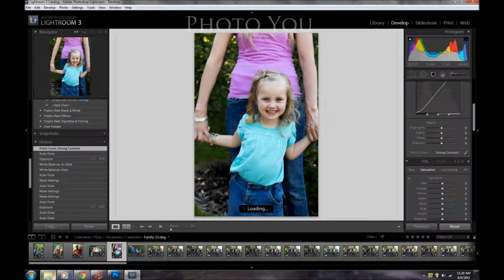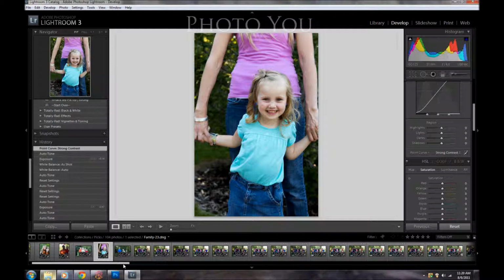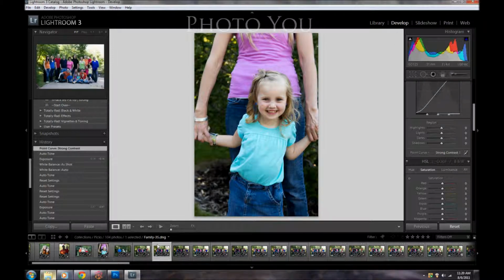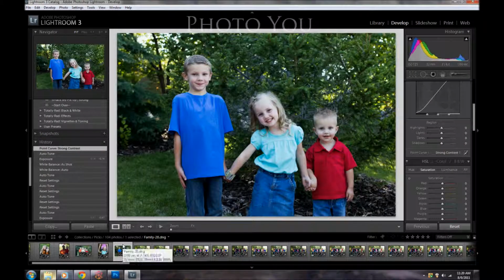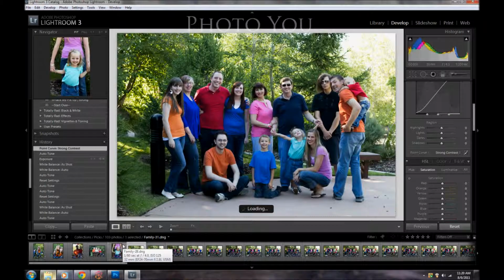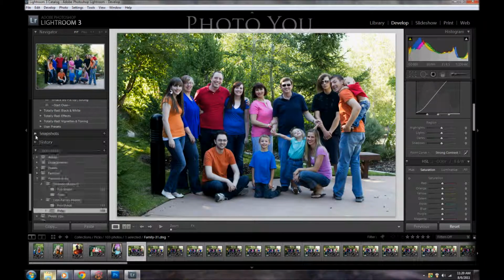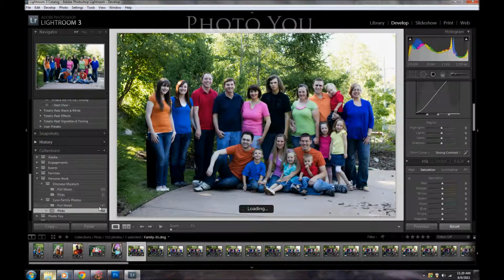And the good thing about this is, since they're just collections and you're not actually working with the actual folders themselves, you can delete a picture. So say, oh, I really didn't want that picture. You can hit delete, and it's not going to take it out of Lightroom. It's just going to remove it from the pics folder. And so say I delete another one, so now I'm down to 102. It's still going to be in the full shoot, which is great. It's just not going to be in my pics.